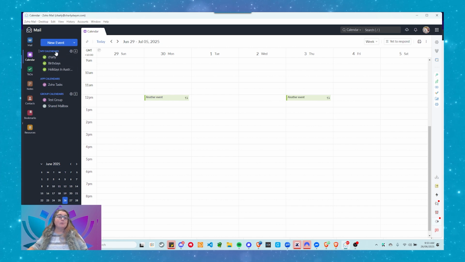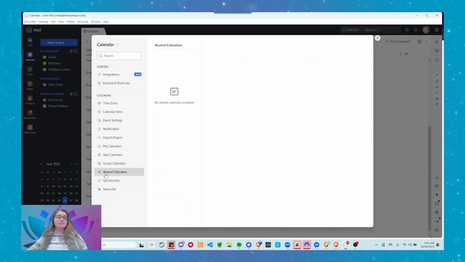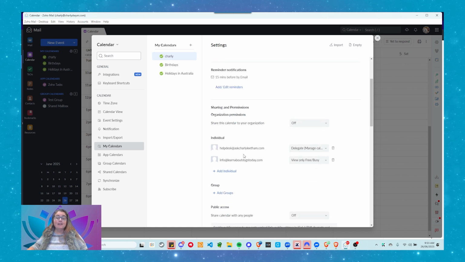And what I'm going to do is go into my calendar settings on my user. I'm going to come down to shared calendars. No, sorry, I'm going to come to my calendars. I've got to get them right. Depends on which user I'm in. And if I come down to sharing and permissions, I can see who I've shared it with, and I've got this user here.